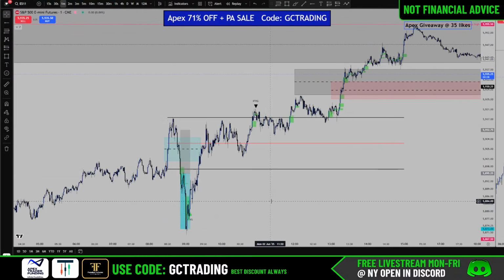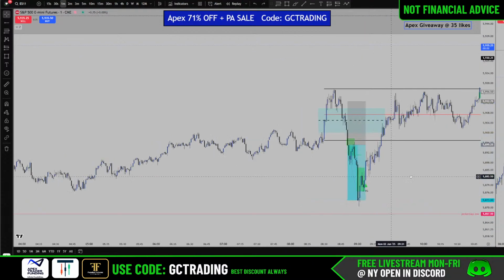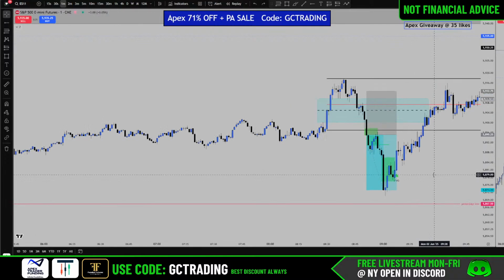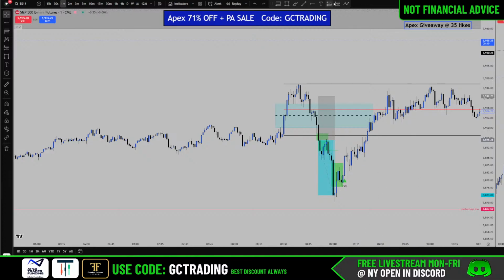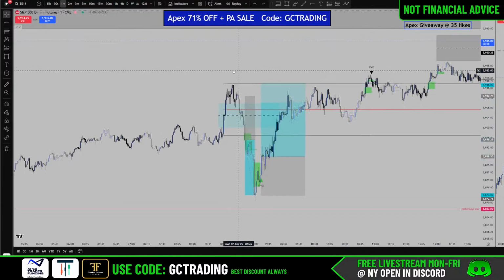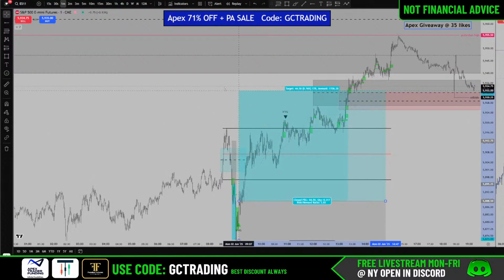Imagine taking this inversion right here off the indicator. That would have been huge, and then just holding that the entire way, because you would have been in almost no drawdown. You're in right there, your stop is at the low of this candle. You take it to midline, 1.2, up to high, 1.9 pretty much. You want to rip it higher, you can, back up to that daily gap.